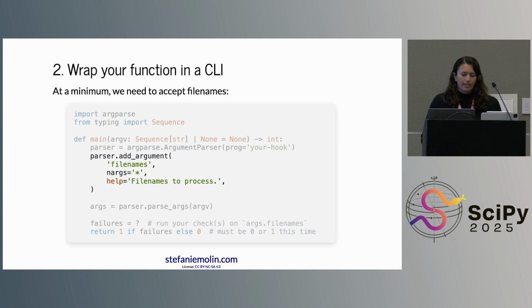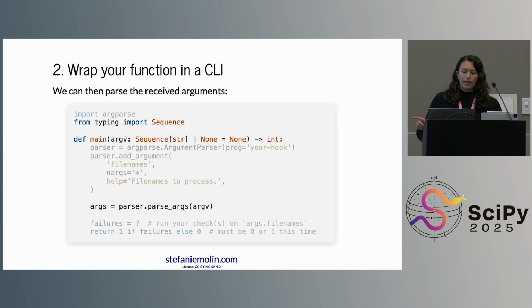And then once you have that, you can parse args on the parser, and you pass in this argv, which you can, again, copy exactly how it is. The reason you want to have something like this is that you can actually write test cases, and you can simulate calling it from the command line by passing in a list of the command line arguments here. So you don't need to write, for example, in PyTest, something that would use a subprocess to call the thing. You don't need to do that. You would just call main, passing in the list, and then that would get passed into here.